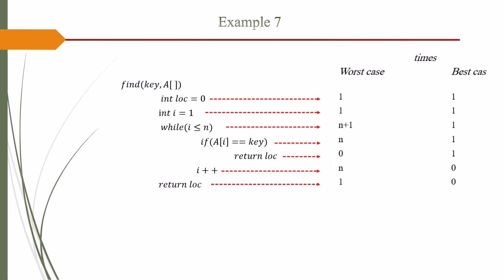For the final return, I considered the value 0 in parentheses. This means that the return might have happened inside the if statement. If that particular event has indeed happened, then I will not reach this specific return statement outside of the main loop. But the worst case is when the return does not happen inside the loop. The loop runs completely n times, and finally, with the return outside the loop, the function ends. Now, if we add up the number of these repetitions, it becomes 3n plus 4, which shows that in the worst case, the order of execution of this code segment will be O of n.